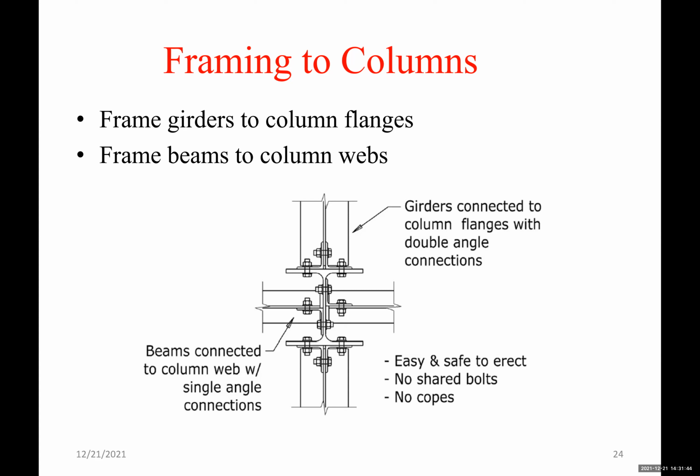Of course, that depends on the size of the column, and we will talk about that. And also the beams typically support less loads than the girders. So the beam will be smaller, the flange width would be smaller, so it can fit actually between the column flanges, as you can see. So this way we can avoid, of course, coping of the beams and having stiffeners for reinforcement or anything like that. So this is important.